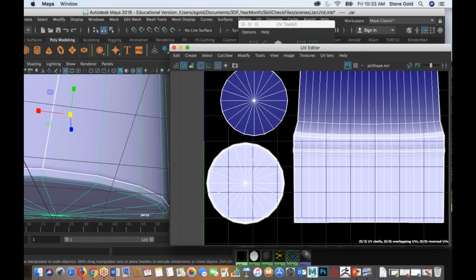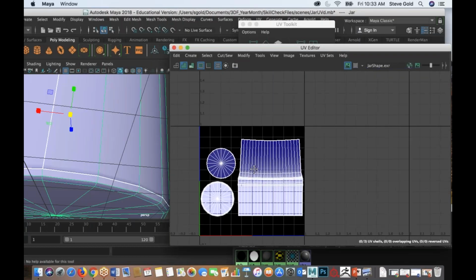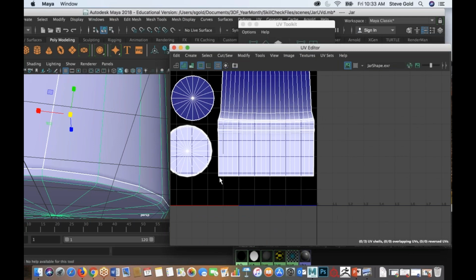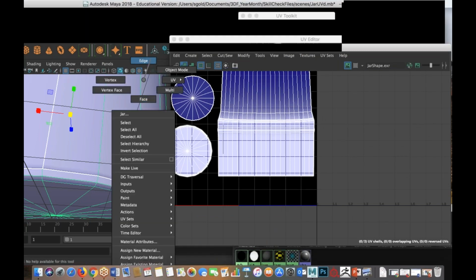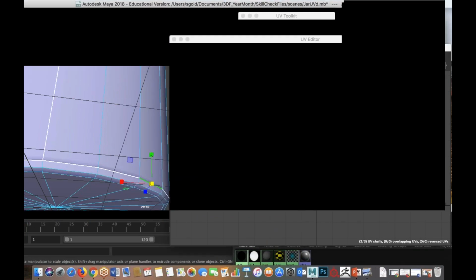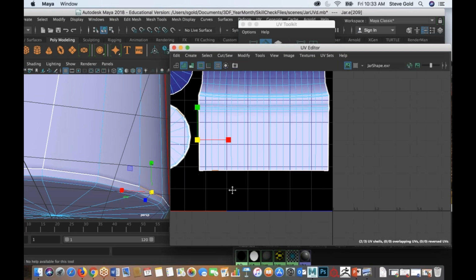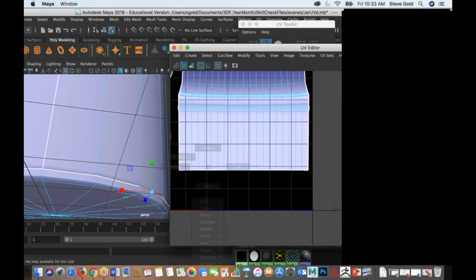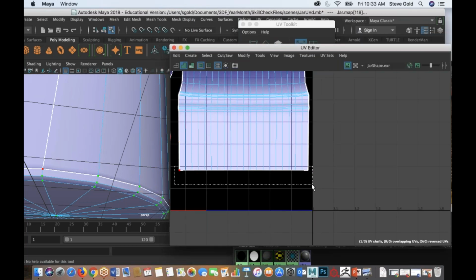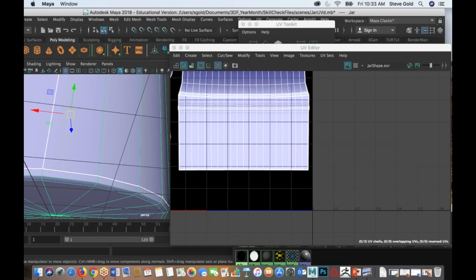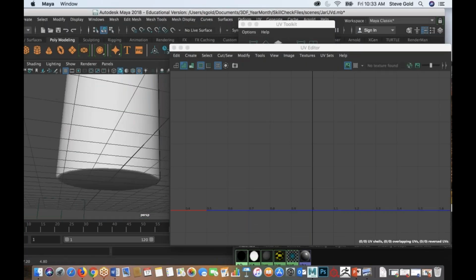And it looks like I'm going to have to shorten the whole thing up just a smidge at the bottom. And that's this down here. And again, if you're ever not sure where do I need to make the adjustment, you just select, it's right down here. I'm just going to grab these guys all along the bottom and just move them up a tiny bit. And you'll see, yay, there goes that little pinch there.